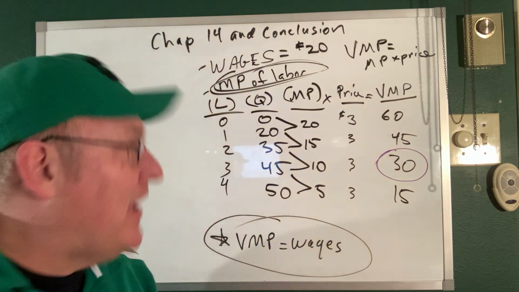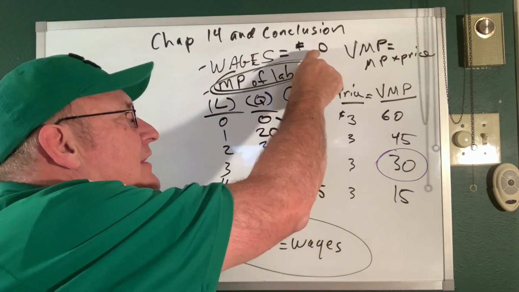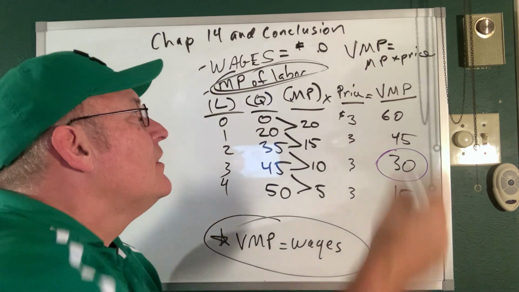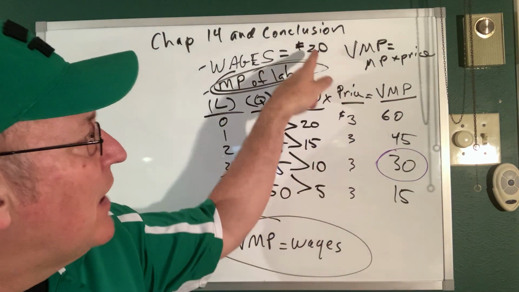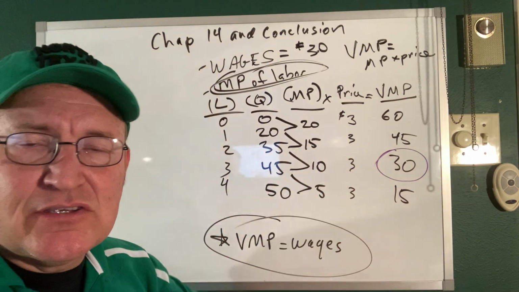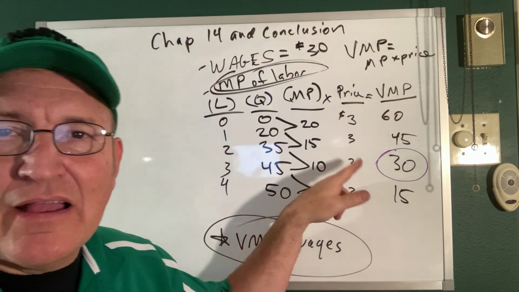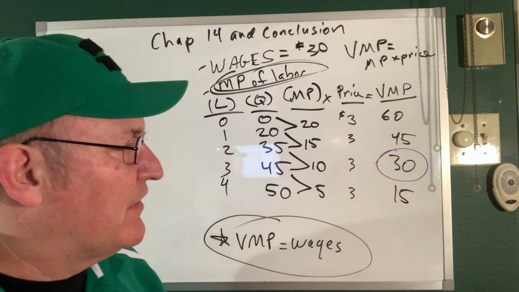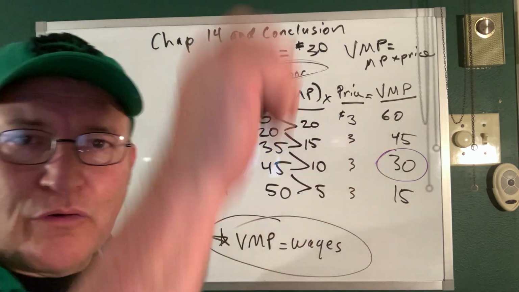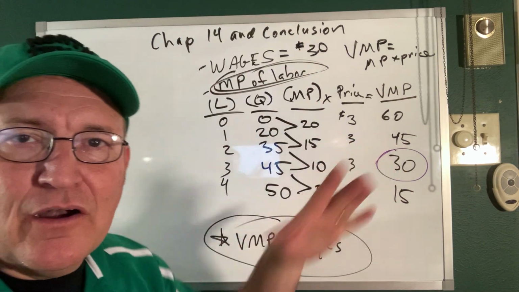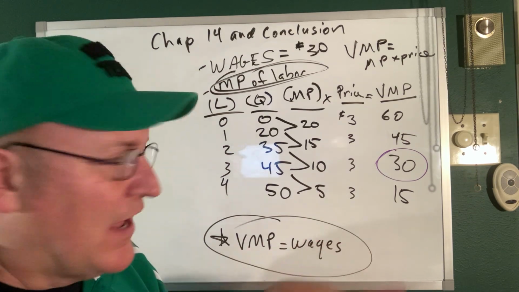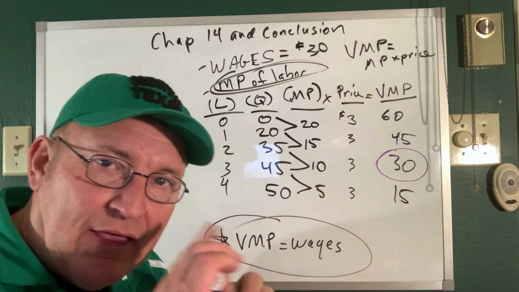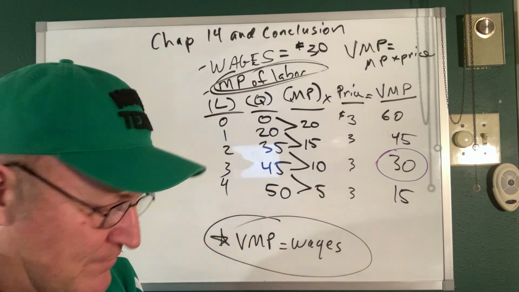If I had made this example easy and just made this 30, then the same rules apply, right? It seems like, well, why would I hire that guy if he's bringing in 30 and it's costing me 30? That has to do with, if I graph it out and I stop here, I'm leaving some benefit, some revenue, on the table. This maximizes it, and I get all my revenue that way, okay?